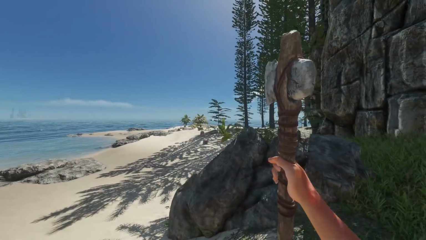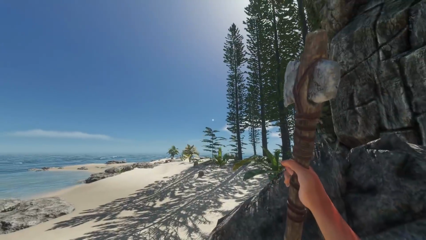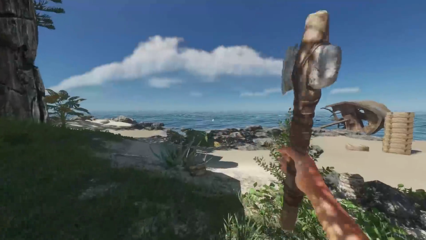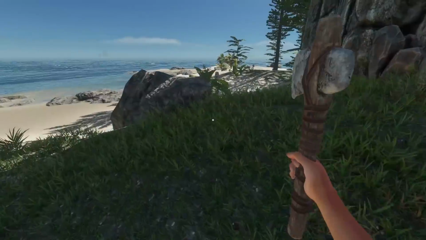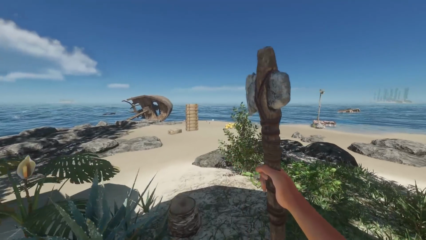So there we have it. That is the entire island pretty much completely stripped. There's a few things here and there. There's two boars. There's a few of these small pine trees here. Just general stuff like potatoes, stuff that I don't really need. But all the essential resources have been gathered.